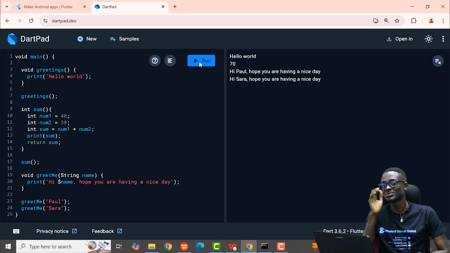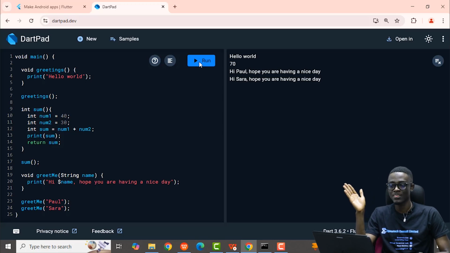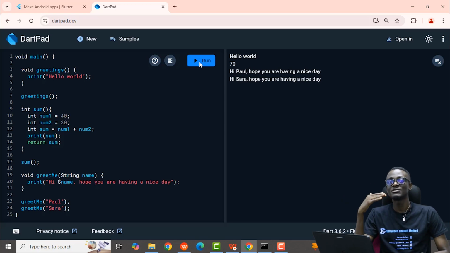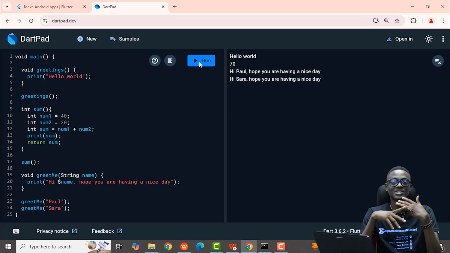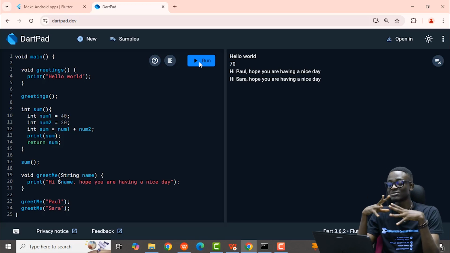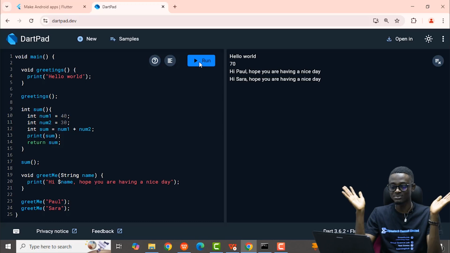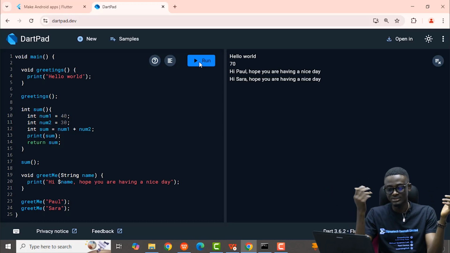This is what we call reserved keywords. There are some words that have been reserved. This means that you cannot name your variable that, or you cannot call it that. I cannot create a function and give it that name. You cannot create a function and call it int. It's already been reserved. You cannot create a function and call it print. It's already been reserved. So there are lots of other things.